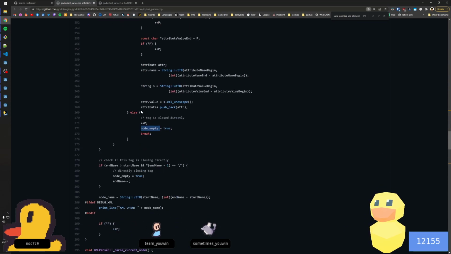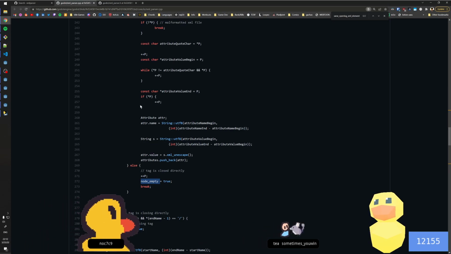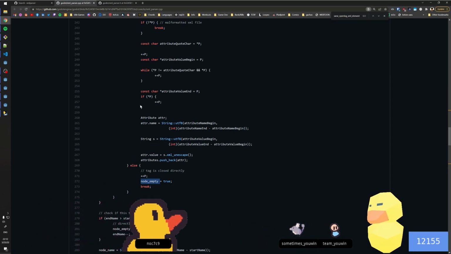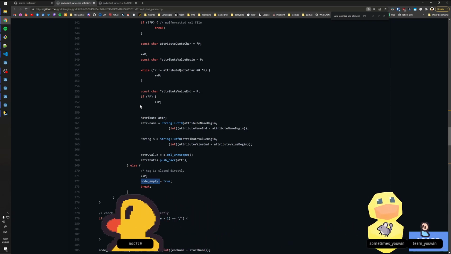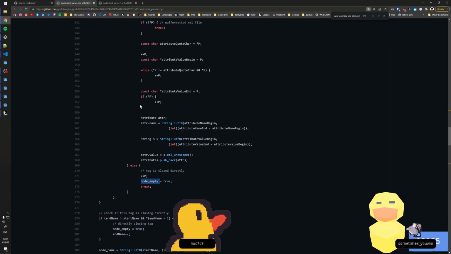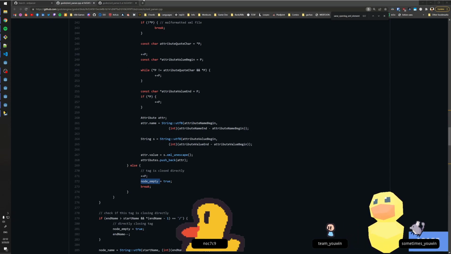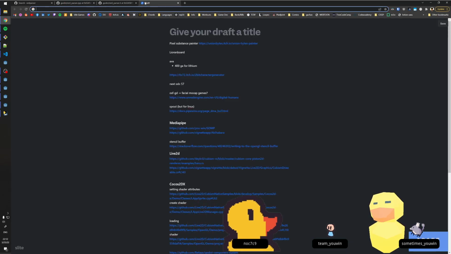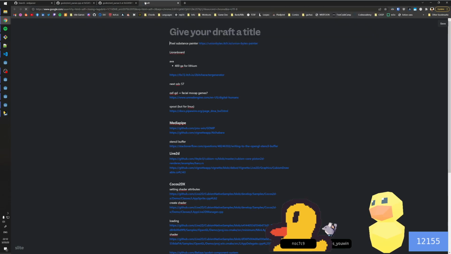Yeah. Are you not allowed to do self-closing nodes like that? Is that not how that works? What's the XML, what's the HTML spec for that? HTML self-closing tags.